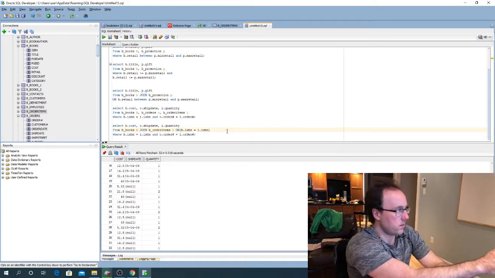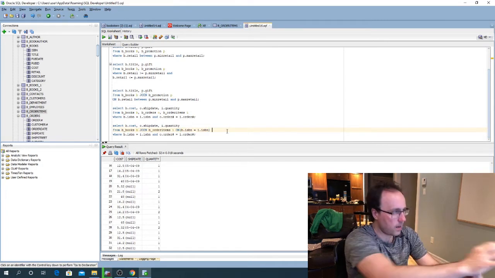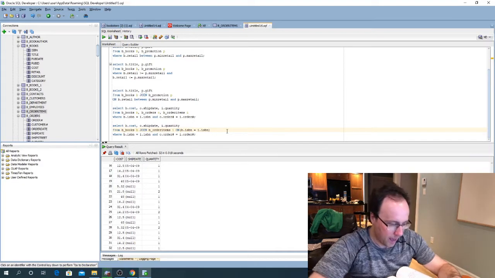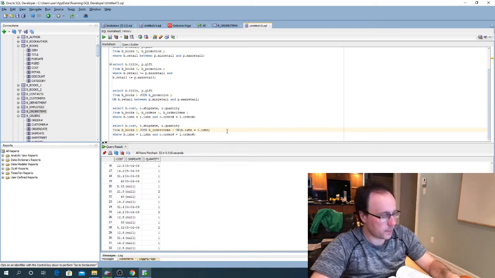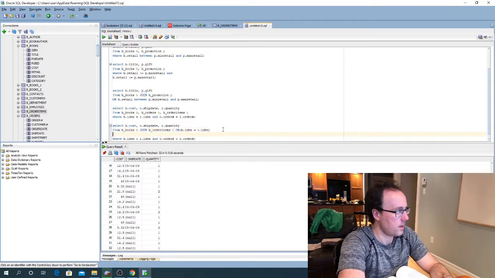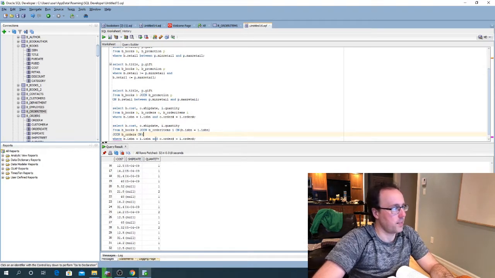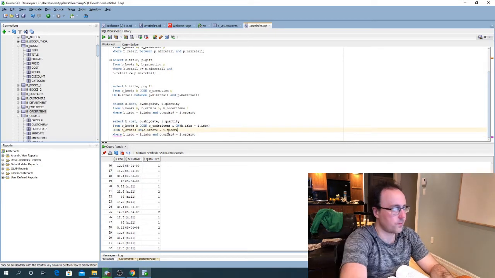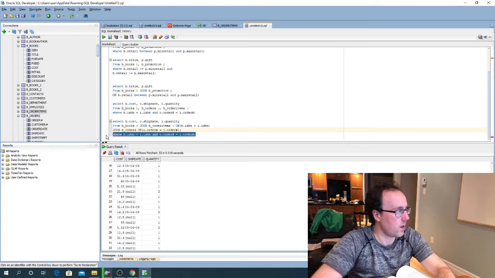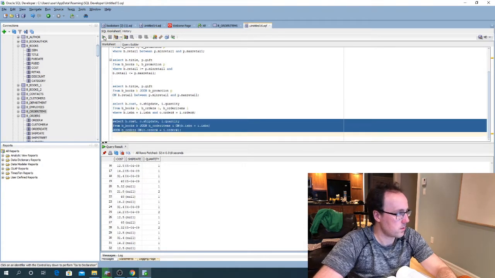So I'm basically just taking the conditions that are in my where statement and placing them here. Okay, so I've gone join on, I've specified my condition, and looking at page 121, the syntax that I need, I basically now do another join. So now I'm going to say join B underscore orders on, and now I'm going to specify the other relationship, that it's O.order number equals I.order number. And I can get rid of the where clause because I don't need it. And this is what I'm left with. So let's see if this works.